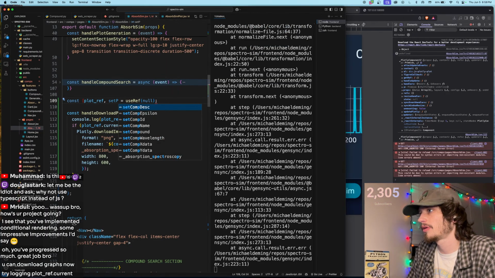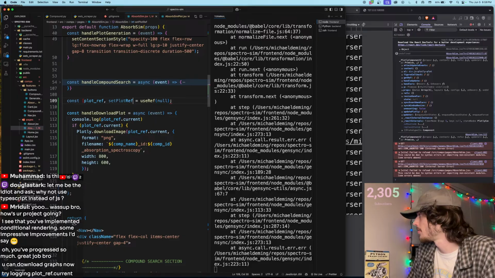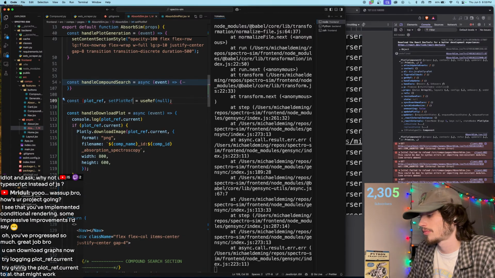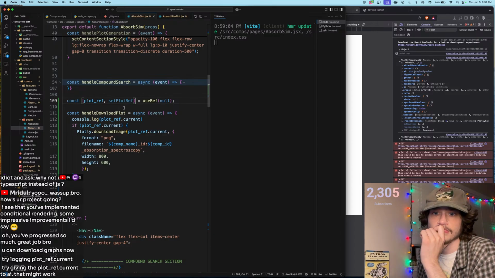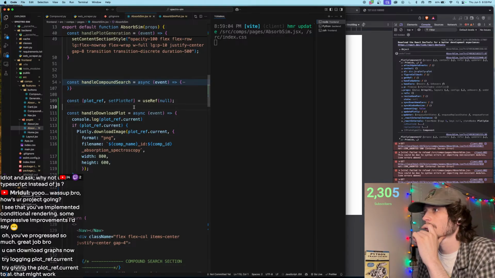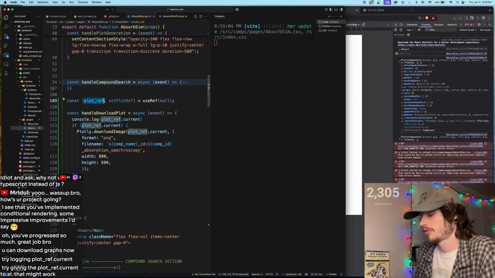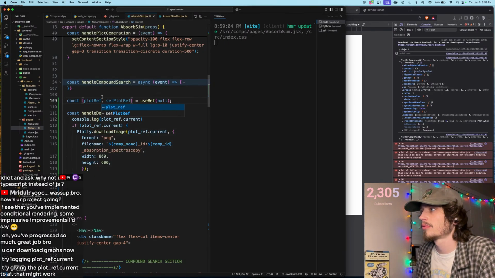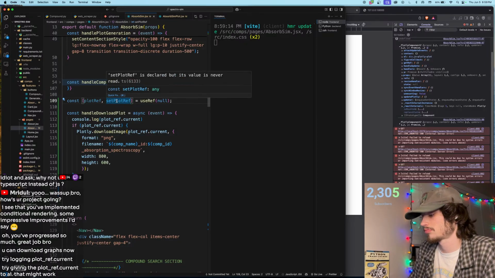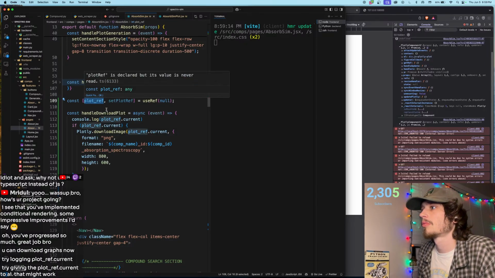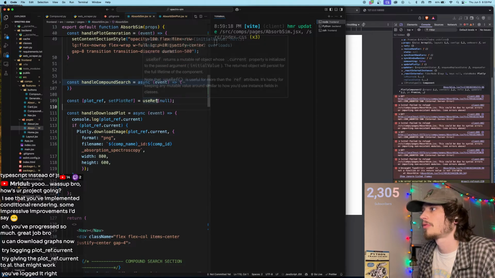Set plot ref. Myrtle says try giving the plot ref current to I, that might work. Let's say this is plot ref. Right, Myrtle says plot ref, logged it, right.